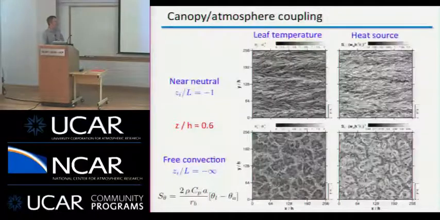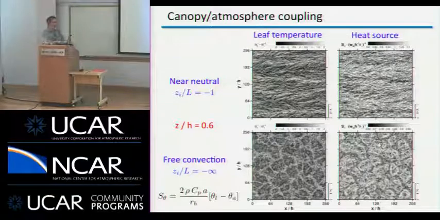So I just wanted to highlight one other thing that we learned from these experiments that affects the measurements a lot, and that is, now we're looking at horizontal slices of leaf temperature, because we're solving this leaf energy balance at every horizontal grid point, we also know what the heat sources are spatially. So this is a horizontal slice inside the trees at 60% of the height of the tree, so up at 12 meters. And what I noticed is this evidence of those large-scale structures in the source distribution.